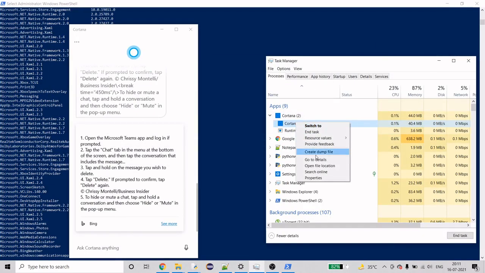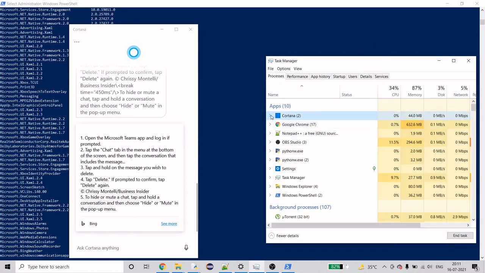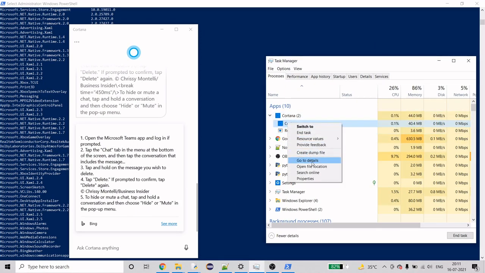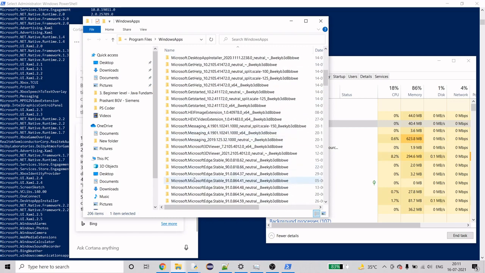Once you do that, you will be able to see the location where it is installed. You can see the name as Microsoft dot, and after the dot you can see the name of the application, but here we have seen a number, like here you can see Lenovo Companion and Microsoft Edge.